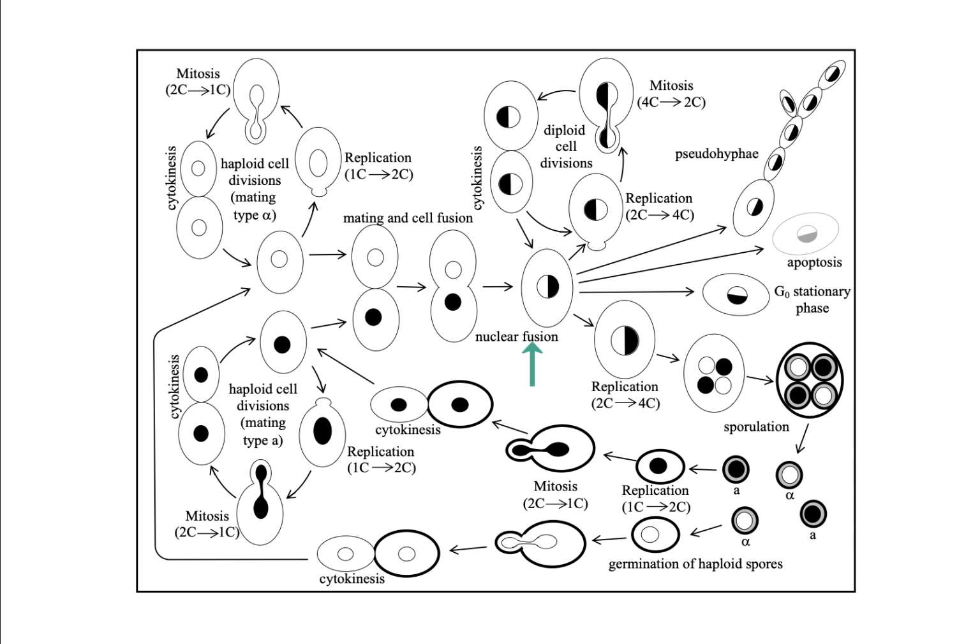The diploid can actually undergo mitosis and mitotic divisions over and over, so you can have both a haploid population and you can have a diploid population. These can then do one of several things. One is to form pseudohyphae, one is to die, one is to essentially go into a resting state, and then one is to go into meiosis, followed by shedding of those spores, and then repeating that cycle.